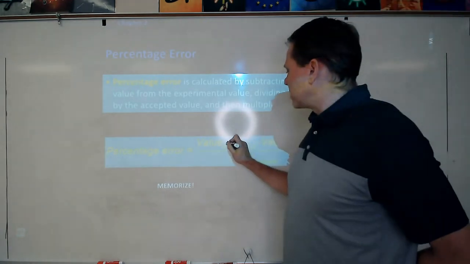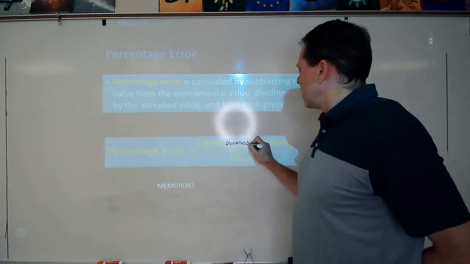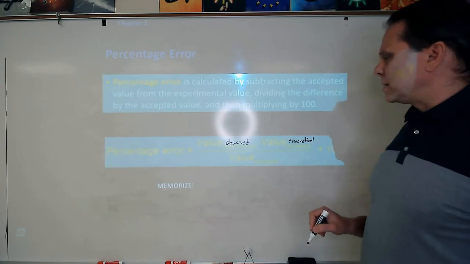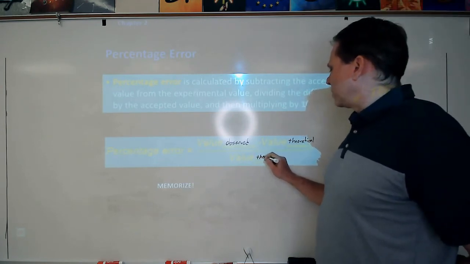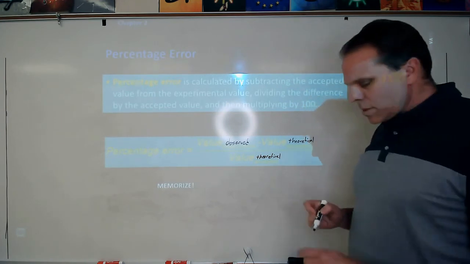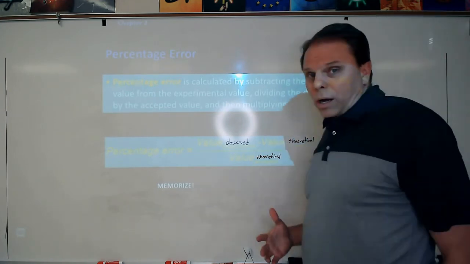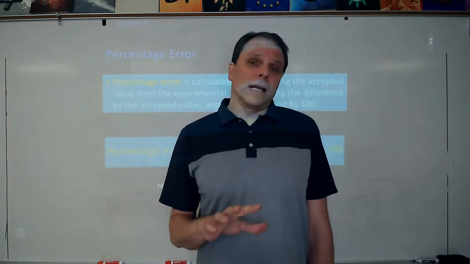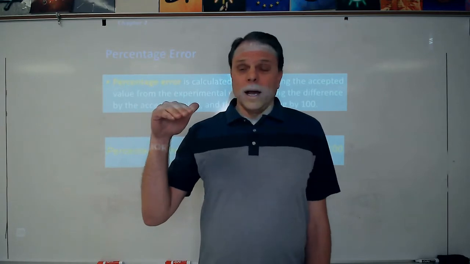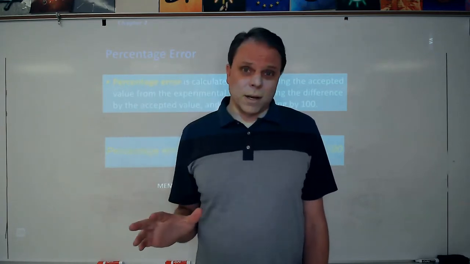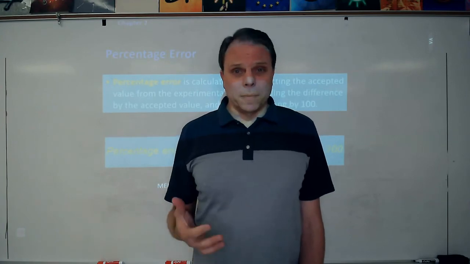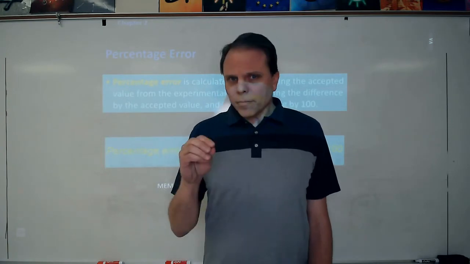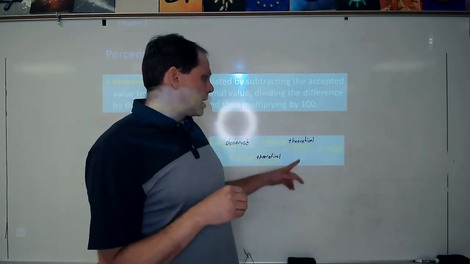Another way to talk about that, sometimes we use the terms observed and theoretical, because accepted is a term some people don't get as well, divided by theoretical. In other words, if you look in a book, the accepted value is the value that you might get from a book. You're looking in the book to see this is the value that has been found through prior research or something like that. Or maybe you did a calculation. And so in class, you did a calculation for what value you should get of this particular chemical. That's your theoretical value, or in this case, your accepted value.